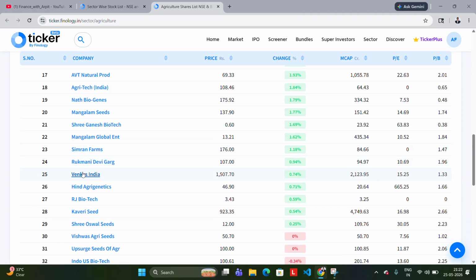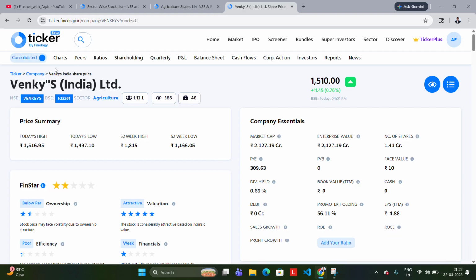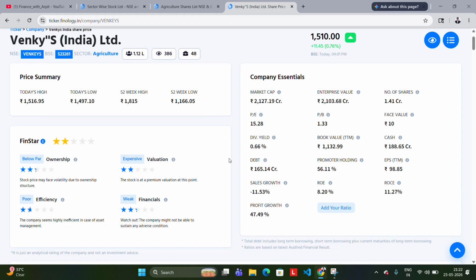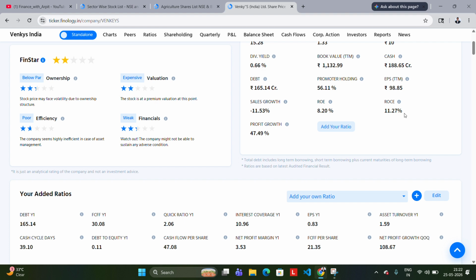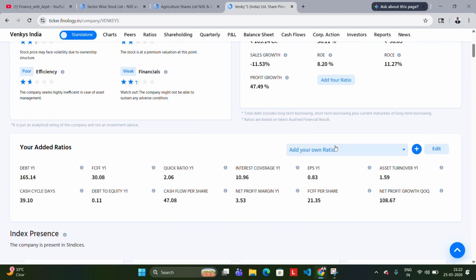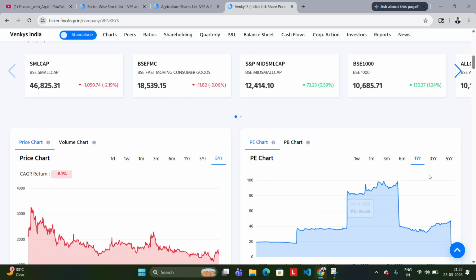Let's go to this one. This is the last one for the agricultural sector. If we find it good, then only we will invest in it, or at least try to invest in it. Else not. The ratios are not available for the consolidated statement, it's all right. PE is less. We have a huge debt, but the profit growth is good, but no ROCE, and ROE is not considered good. FCFF is again positive, which is a positive point for the company.